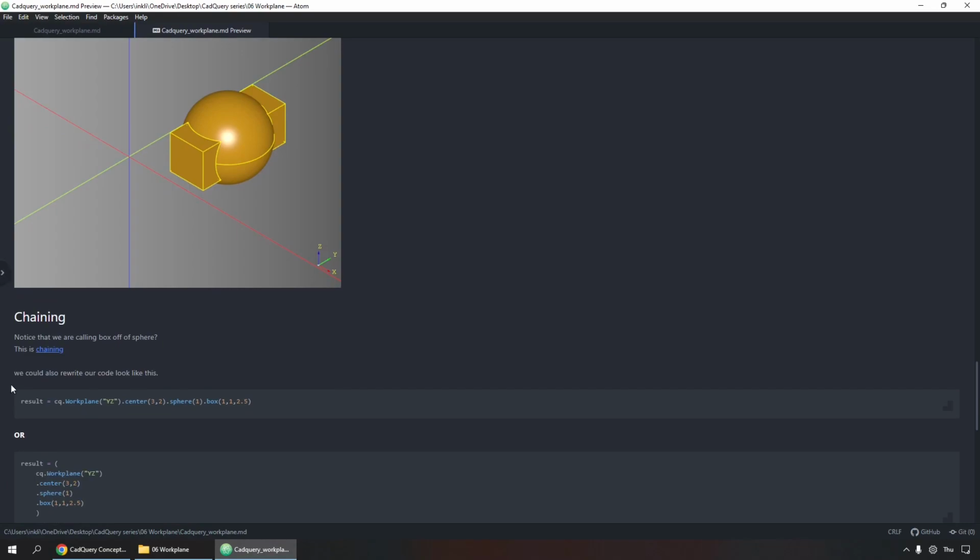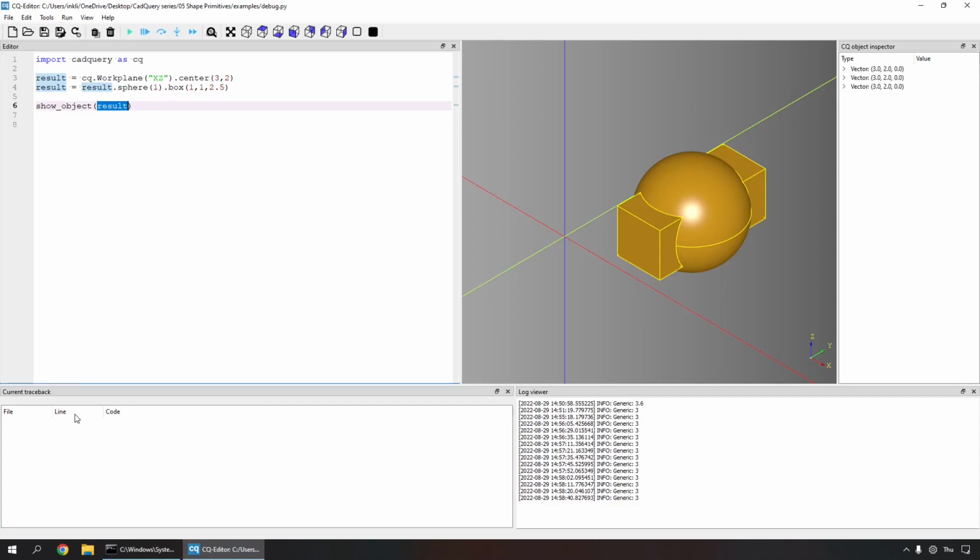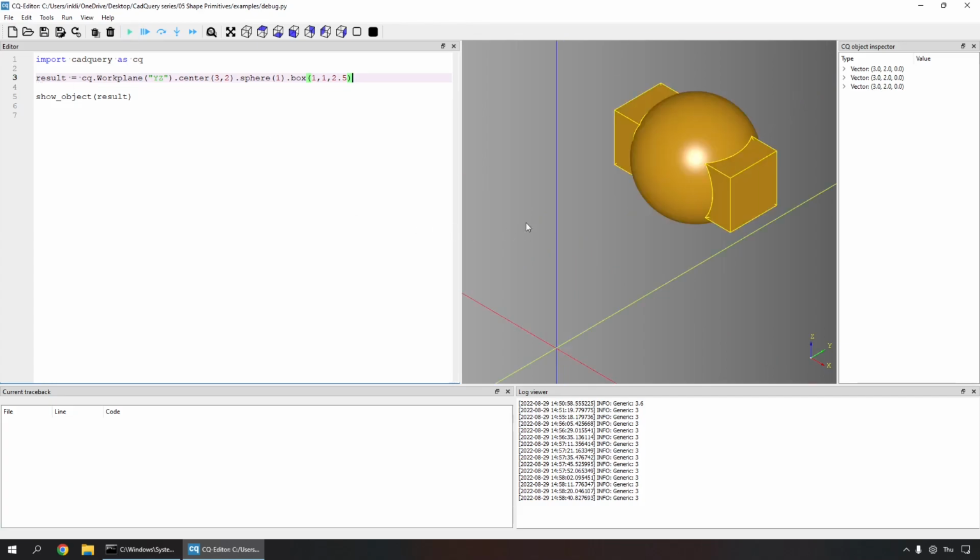So we could also rewrite our code to look like this, and that might help show this chaining concept. So here's our CAD query. We're going to make a work plane. We're going to move our center, add a sphere, add a box. And all of these are doable because at each operation, we're returning back the current work plane. Run this code. Bam.